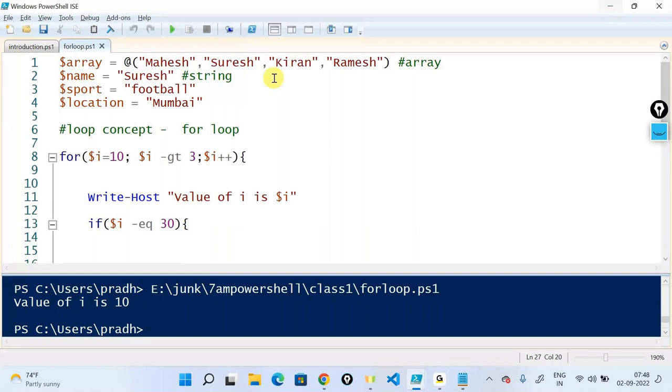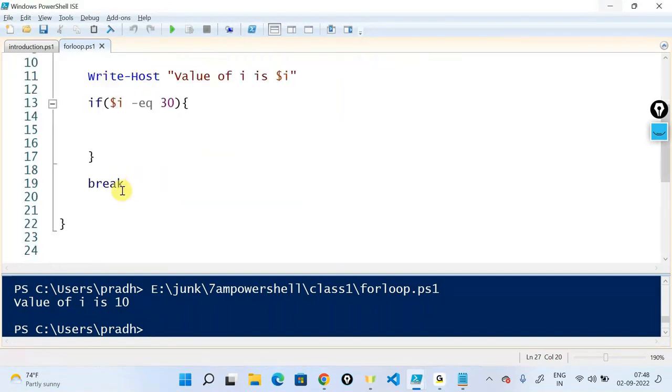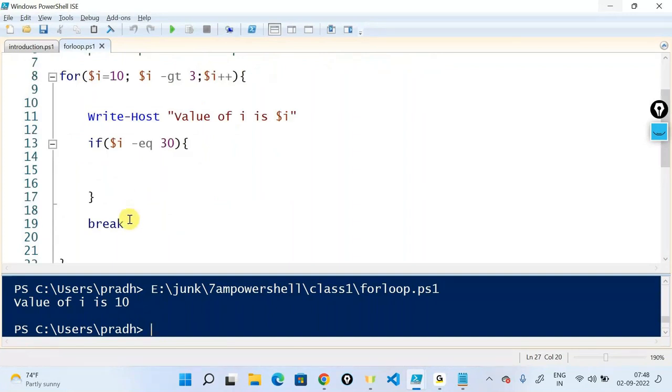We have already allocated I to 30, so what is the need of a break then? My question is: if I don't put a break, what happens? Can we put max here? The I can take up to 30 as the value.